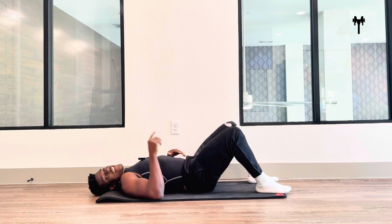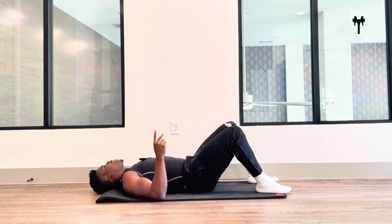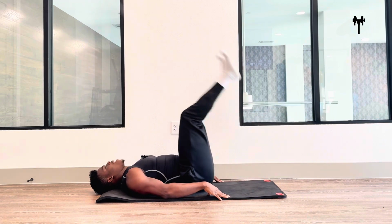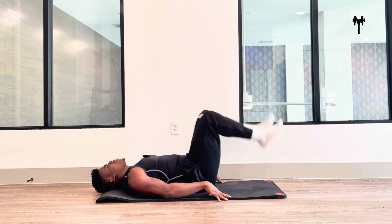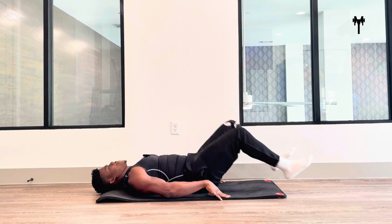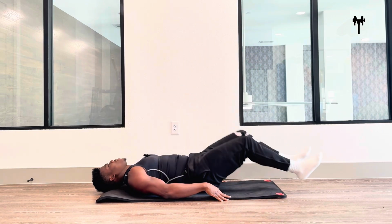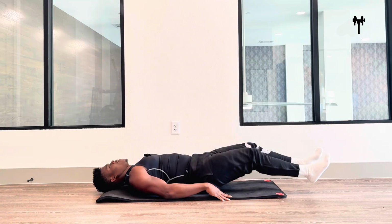Let's get started. Last set. We're already on the last set, y'all. First exercise, last set. Here we go. 3, 2, 1. Come on, come on. Woo! I want to suffer with you guys. So I'm definitely feeling the burn. This is such a great exercise. Very dynamic. Incorporating a lot of hip flexion movement here.